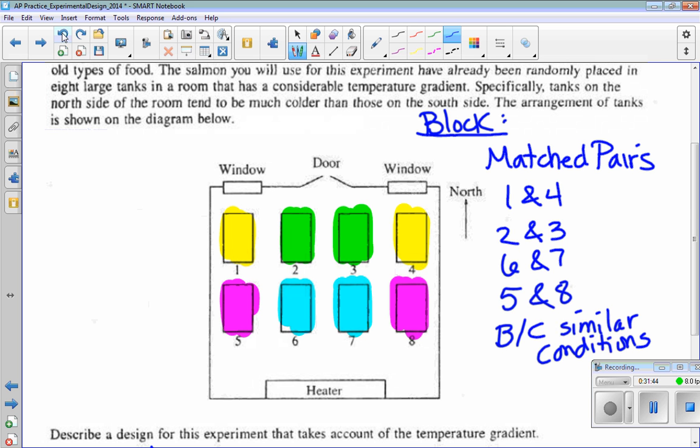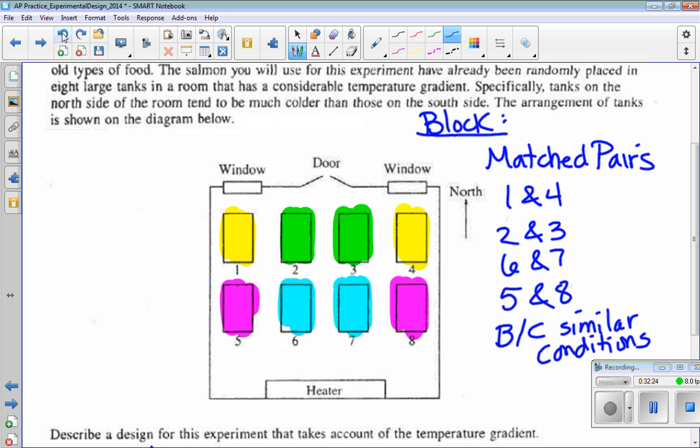What else do I need to address? Randomization. Okay. How am I going to randomize who gets what food? Does it matter? Well, I don't care. Do I just randomly pick the first one? And there's only 2, right? One gets it, one doesn't. So my randomization process can be: if you are an odd number, you get the new food. Would that be random? Sure. Doesn't matter, really. But you have to pick some kind of process in which the new food is chosen, okay?